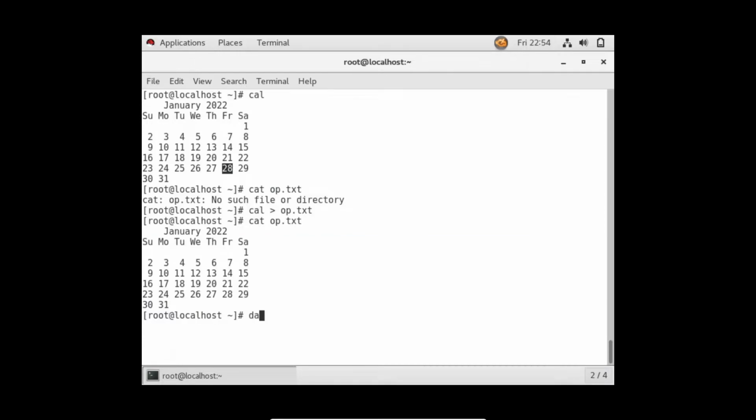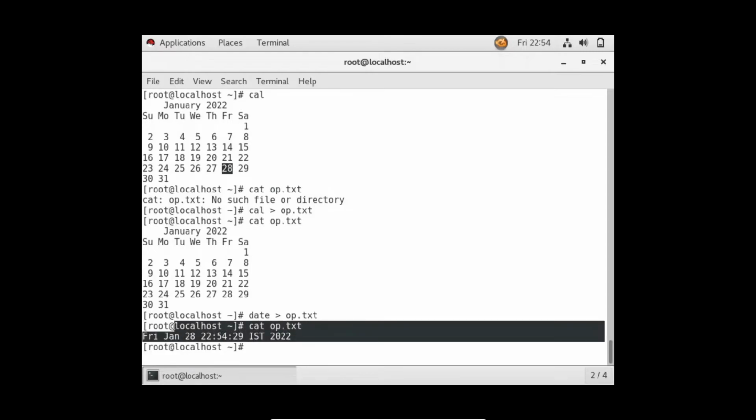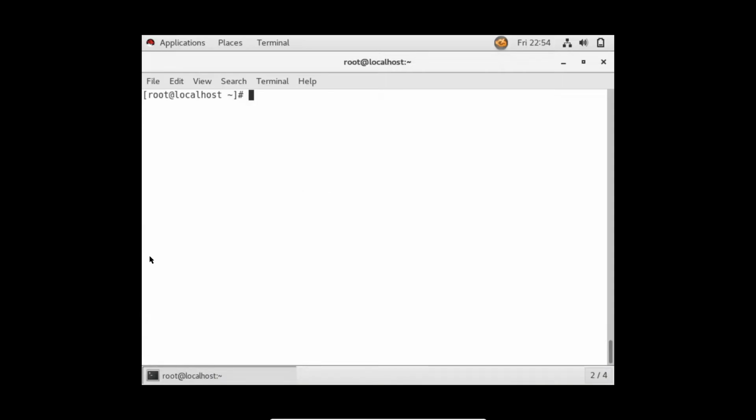Now what if I run date redirected to op.txt? As I told you, if this file doesn't exist, it will create it, but if this file exists, it will override the content of that particular file. Now if I do cat op.txt, see, before there was the output of cal, now there is the output of date. But that's not right. We don't want that.